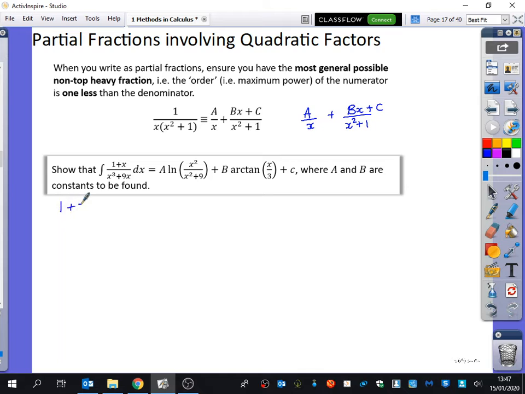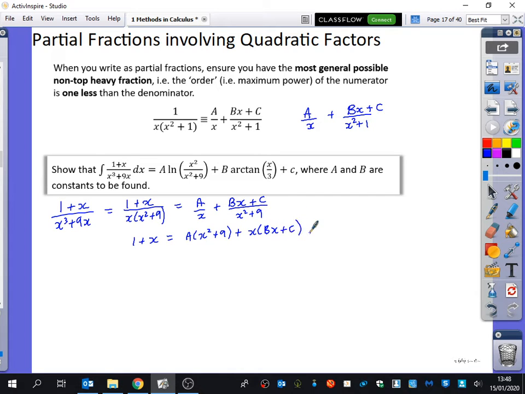So first of all, we recognize this is going to have to be partial fractions because that's the only thing we can do with this. So I will factorize the bottom and I get x squared plus 9. So I know that that is going to be the same as a over x plus bx plus c over x squared plus 9. The instinct of what your hand will want to do is just write b over x squared plus 9. So you really have to make sure when it's further maths, possibly even in maths, because we have seen this once before in maths, you have to stop yourself and say, oh yeah, I better make this as general as possible, okay? Now we get to this stage, I get 1 plus x equals a, x squared plus 9, plus x, bx plus c.